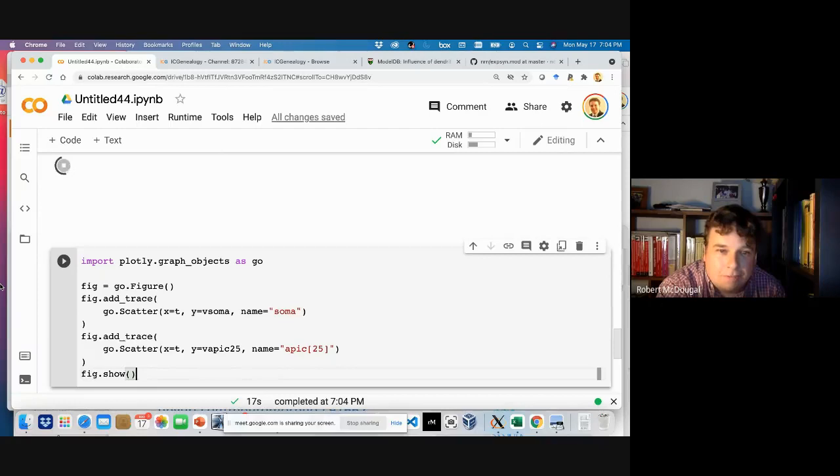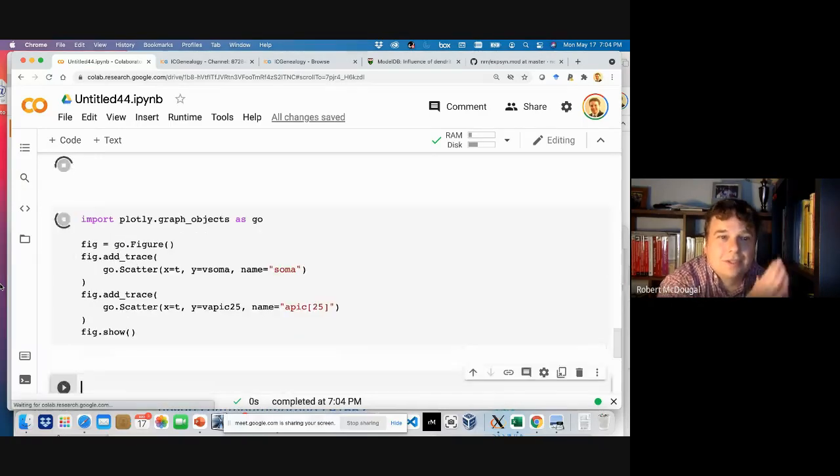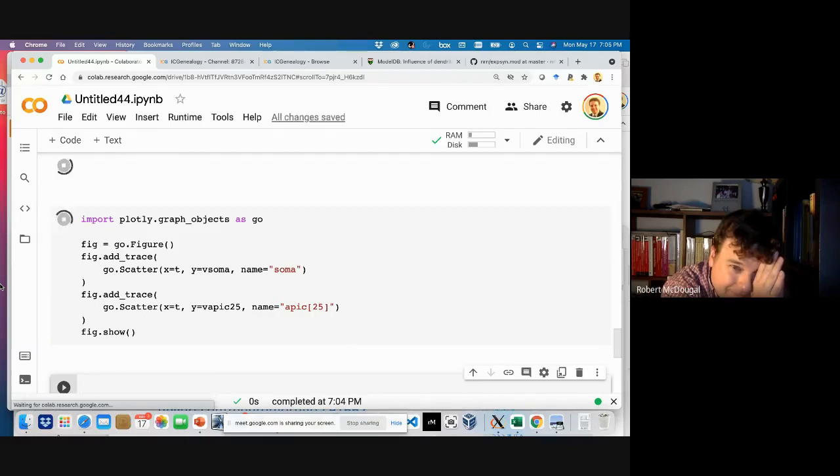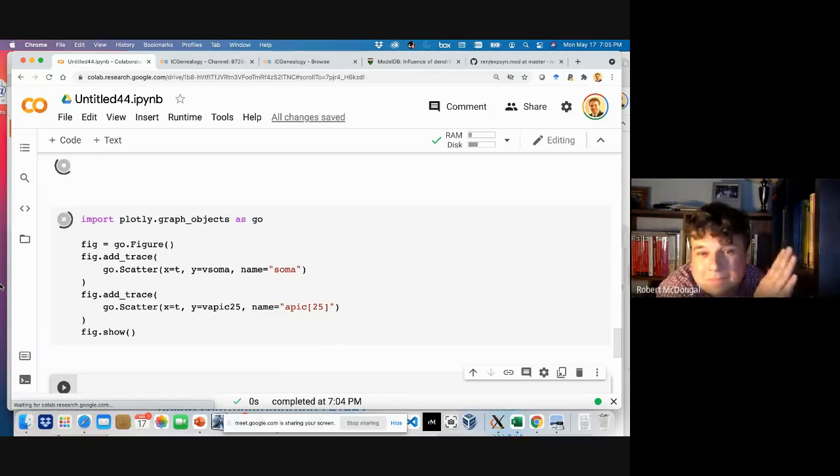Did I do that right? Probably. It is mildly frustrating. It takes a fraction of a second to do the simulation, but with Colab and Plotly, it's a little sluggish to load the graph.